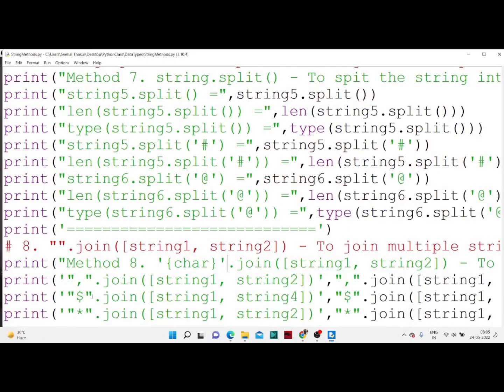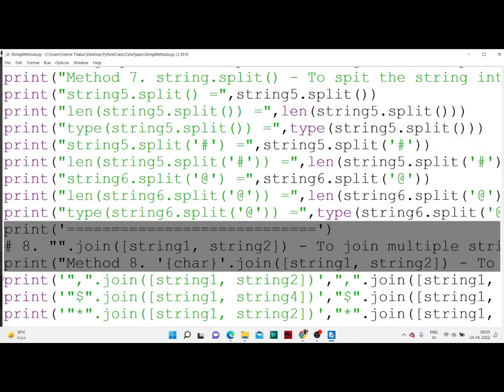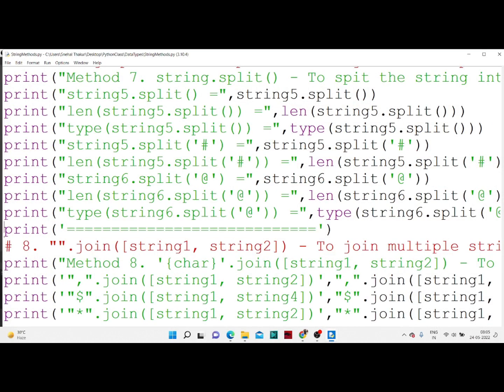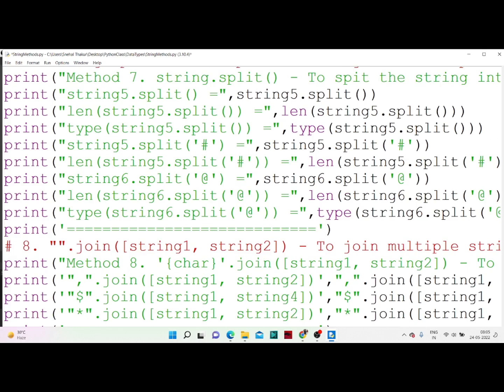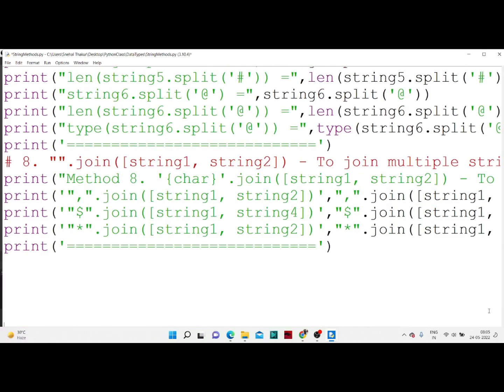so in the code, if we see, we have one method called dot index, and the dot index method is used to find the index position of a character.